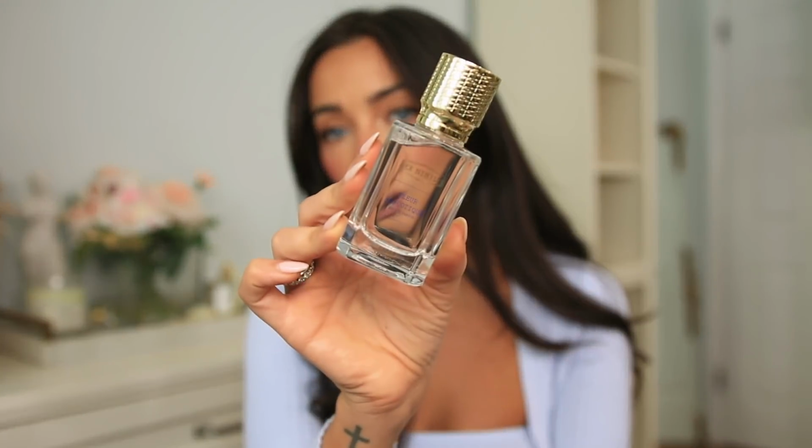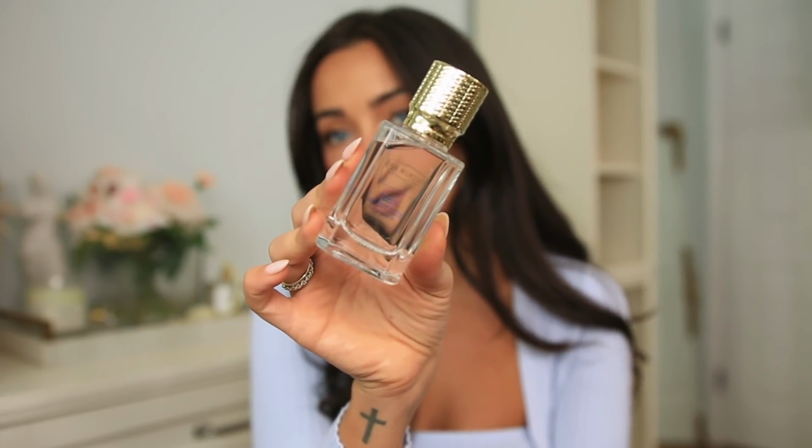So next we have probably the newest fragrance in my collection. I just got this last week based on a few recommendations, and this one is definitely more expensive than some of the others that I'm talking about today, but I wanted to give it a try. So this is my first from this brand, which is NIHILO, and the fragrance is called Fleur Narcotique, or Narcotique, something like that. And this is a really beautiful floral fragrance.